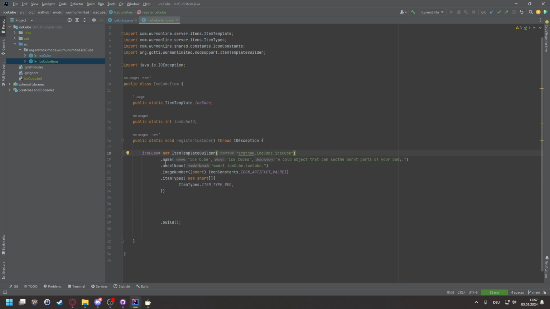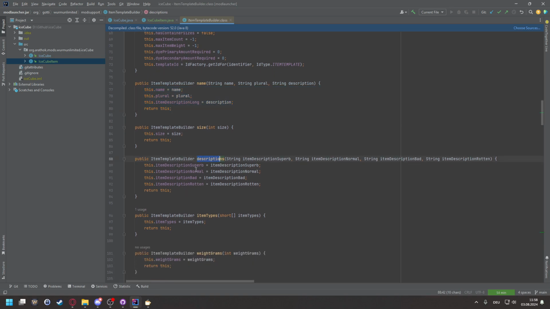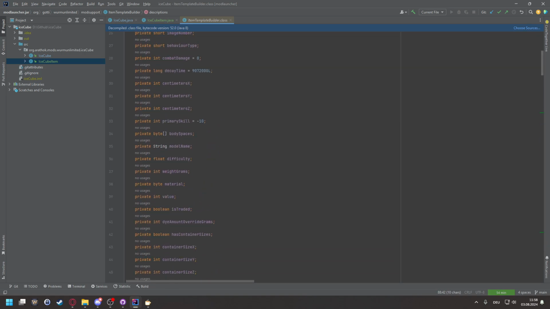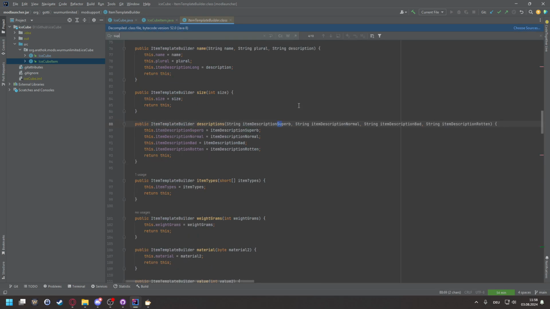So what I did to find that out was I pushed Control and then clicked on the dot name, and it brought me to ItemTemplate Builder from the mod launcher. And here in name, it only has the names, but further down, it has the descriptions. And if you didn't know where anything was, you can see here, excellent, good, okay, poor, or so. And here it says the word superb. So you could basically look for these hard words.